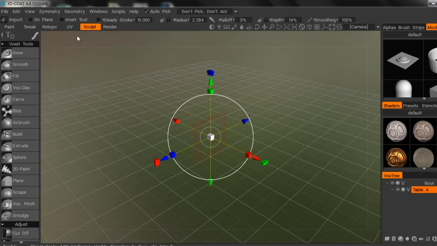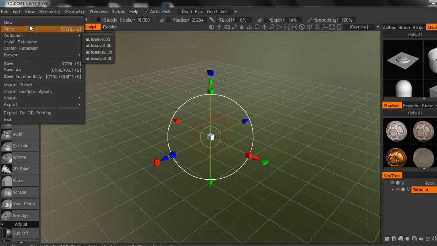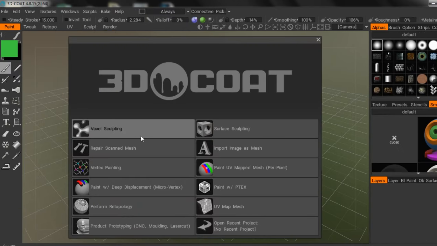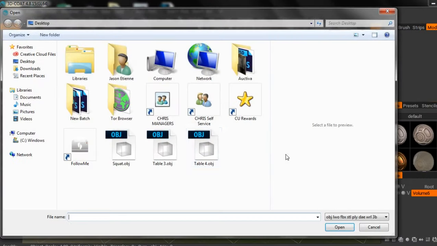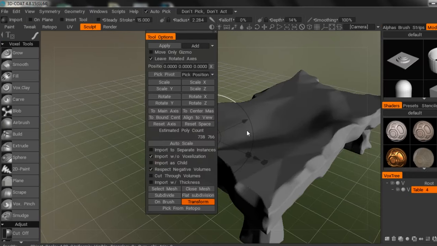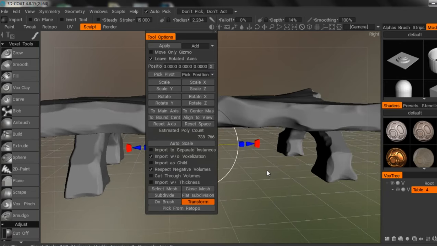Okay, let's try that again then. Let's go to New. Don't save. I know it's there. Alright, we'll try it as a surface and see how we get on. There it is. I don't know why it didn't open before. The answer is a lemon.